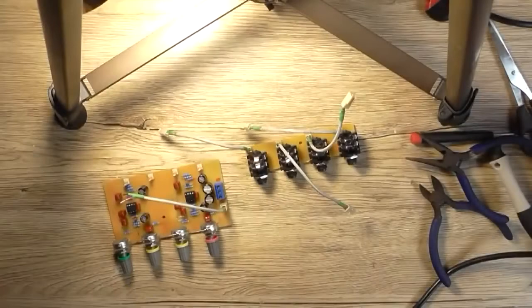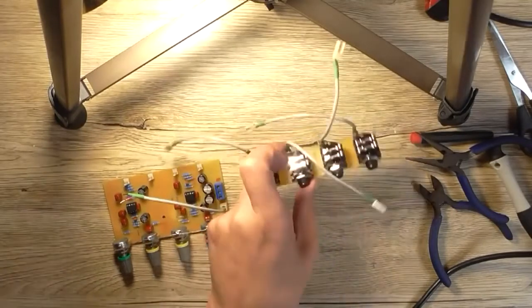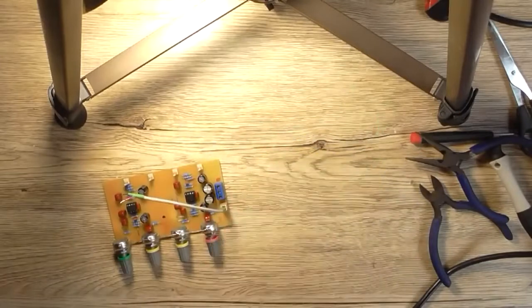Well, that was a doddle and a piece of cake. Well, not really. But I've got them done, hour and a half later. I don't quite need this board with its wires yet.